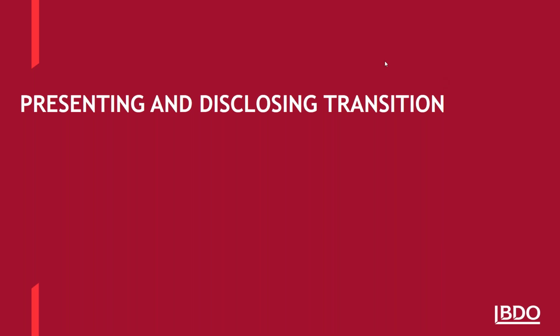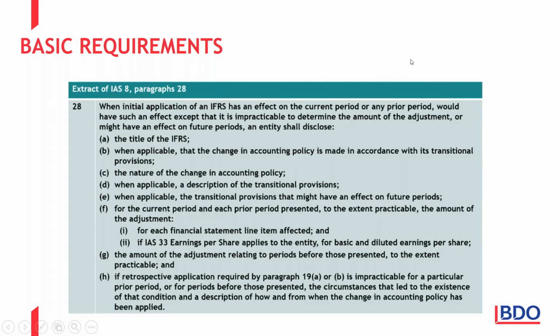So heading into the content then, I've put together a number of slides, and the first one is really the basic requirement of explaining transition. Now the next 4 slides are very dense in terms of wording. There's a lot of words going on here. These are extracts from the accounting standard, and I think it can become very quickly overbearing when you start to read the requirements of what's required by the standards. So what I'm going to do is whip through these next few slides and really just point out some of the key basic requirements.